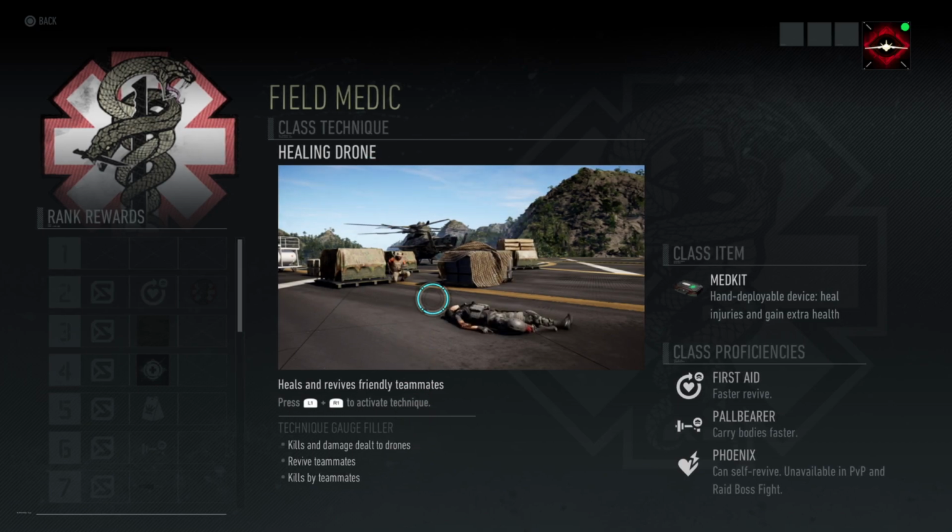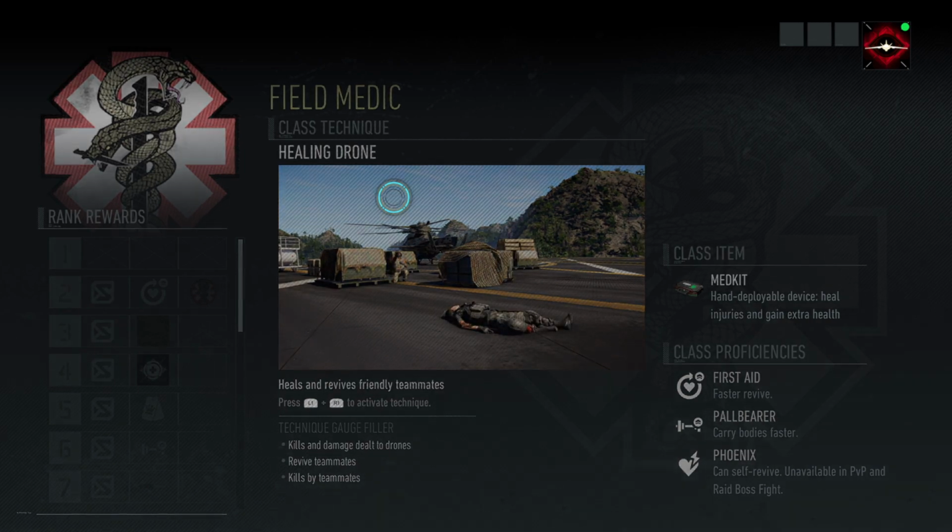Class technique is the healing drone you can use to heal your mates at range instead of actually having to go up to them. I don't very often use that ability. I mainly use that to heal myself because most of the time I'm playing with other people, or it's easier just to run up to them and revive them yourself anyway. So the only thing it's really useful for is if you get damaged yourself and you can do it to yourself.